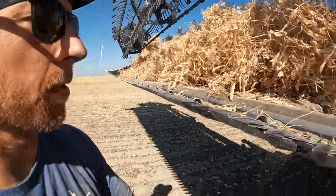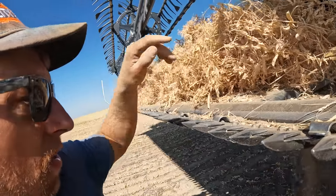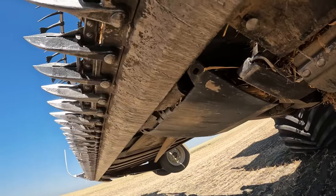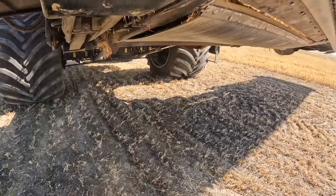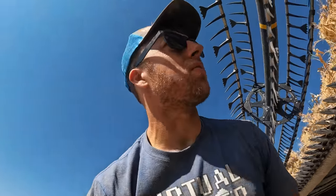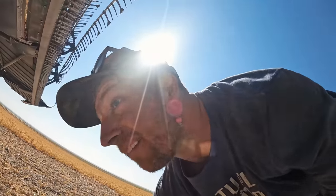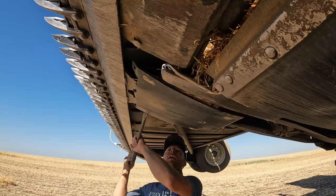Let's find this rock. First place I check is right here. And that is clear. No rock there. Second place is usually right here. That's clear too. Okay. Now I'm starting to wonder, where's this rock at? I see it. Way up in there. All right. Simple fix.